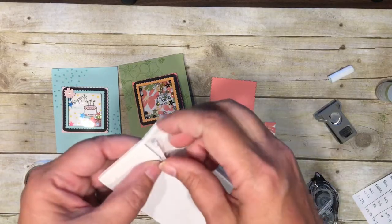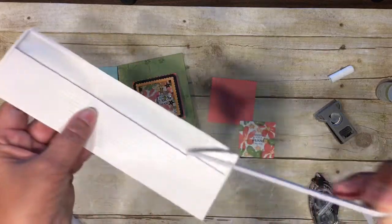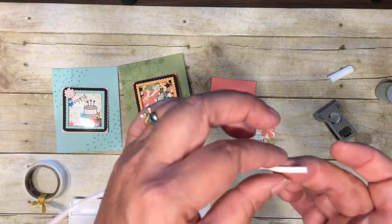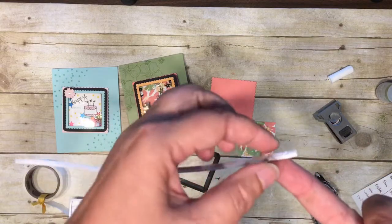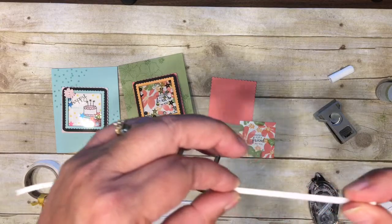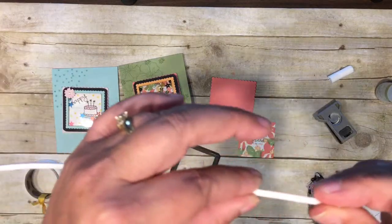And you probably use the edges too, or the outside or the bones. So this is one strip, and it's two-sided adhesive just like our dimensionals are, but it's actually a little bit higher than dimensionals, so you get really superb height for your shaker cards.